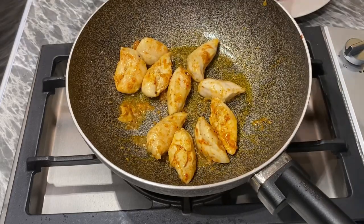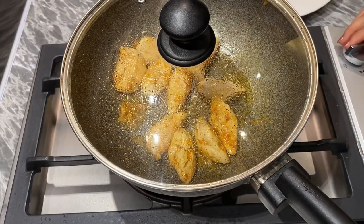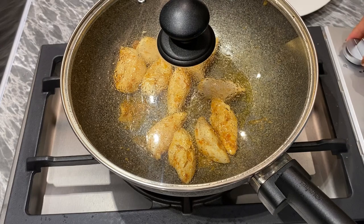And then we're gonna add in the tomato, the basil leaves, and the lemon juice. Yeah. We're gonna put the fire on low so it won't get burned.